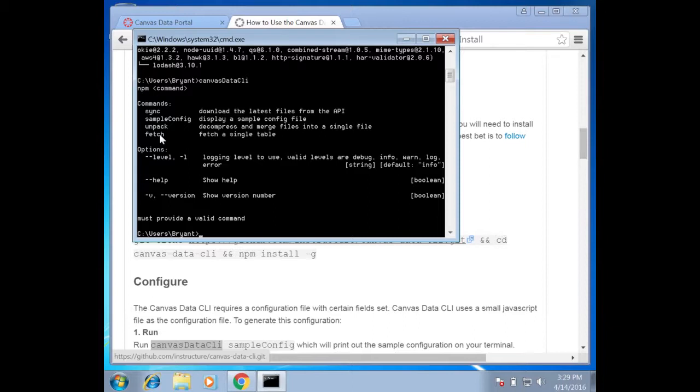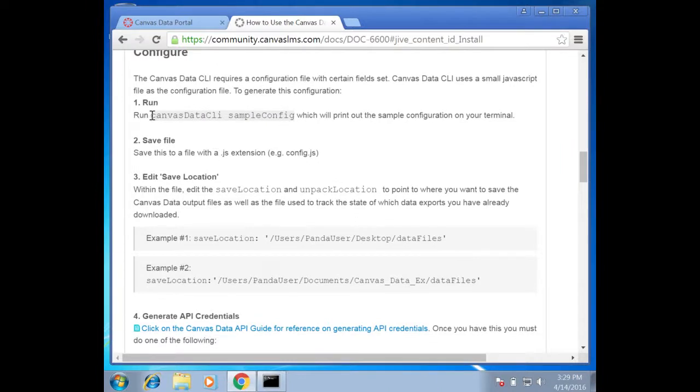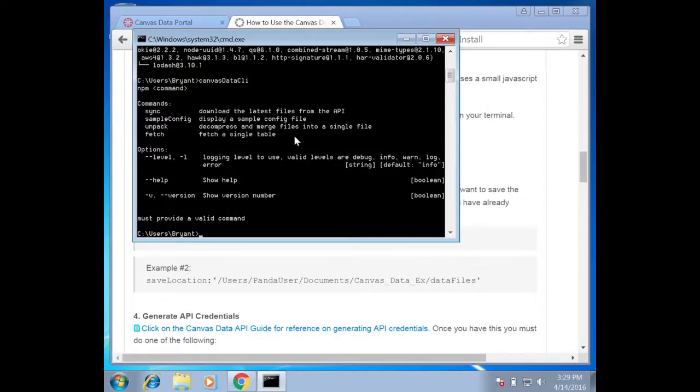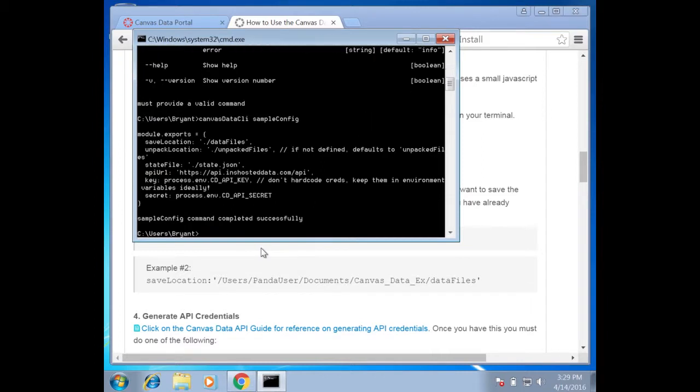We are going to go ahead and configure it as part of this video because we can't really run this without it being configured. So let's go ahead and run the next part of the documentation, which is configure, and I'm going to copy this whole command back to this window, and I'm going to paste it. Now this command doesn't actually do anything. It doesn't run out on the internet or do anything like that. All it does is print out this default configuration, and we need this.